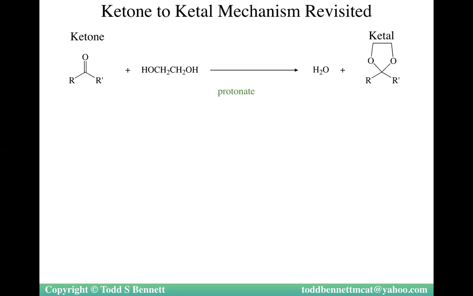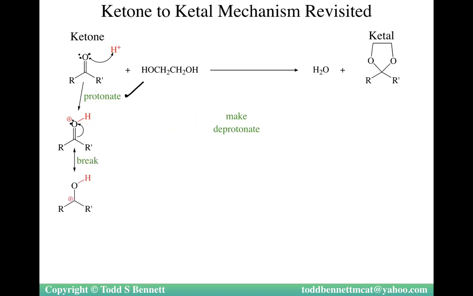The mechanism again is protonate, break, make, deprotonate. Under acidic conditions, PBMD. So you're going to follow the same pattern. Protonate the most basic site, and that's usually what you do. Occasionally you're going to protonate a different site, but the most basic site is the O, so you protonate the O. And I'm going to put the lone pairs in to specify what's going on. That lone pair is going to attack. You know, one lone pair left. So protonate's done. So break is next on the agenda. You're going to break the pi bond. It's a resonance structure, so that is why it's a double-headed arrow.